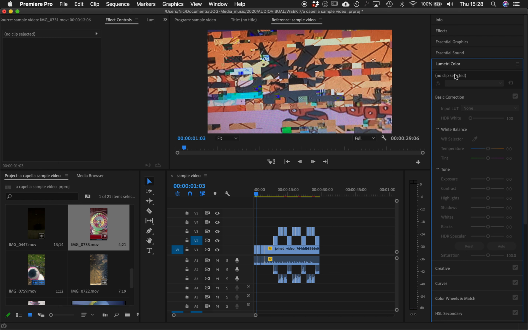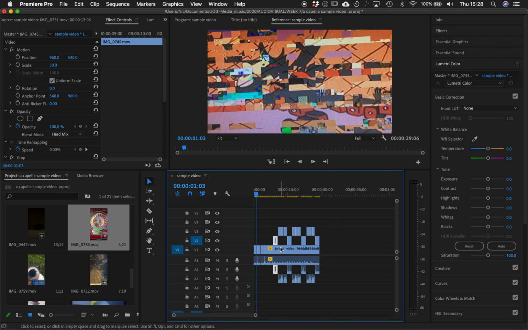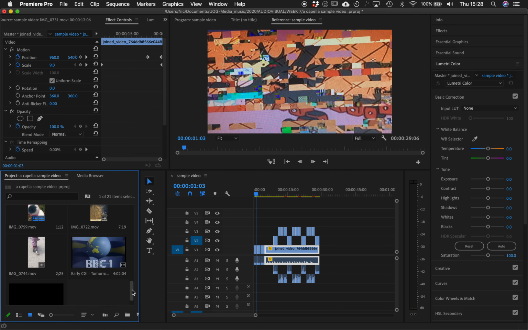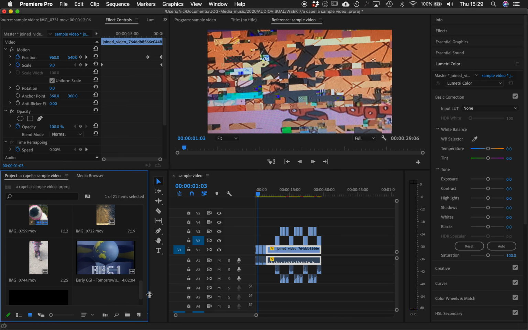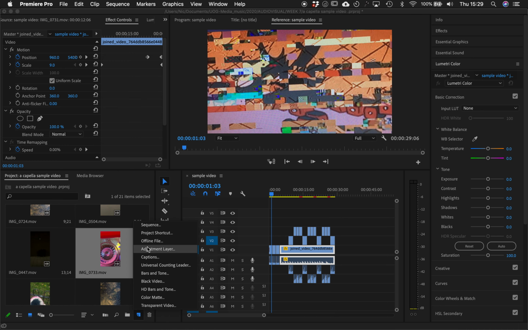Right. Colours. So Lumetri colour. It's called Lumetri because I think it was a grading plugin that Adobe bought, and now it's in everything. So you can add colour to, if you look at a clip, you can see the things. So normally you can sort of colour correct everything that way, individual clips, and that's fine. The other way, if everything is still shot on the same camera, looks right, you just want to add a sort of look to everything, then the way I like to do it is, right down here, there's these little icons, there's new items, more down here, it's a bin and everything. New item, click on that, you want an adjustment layer.